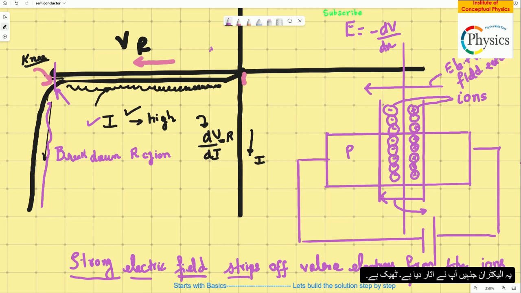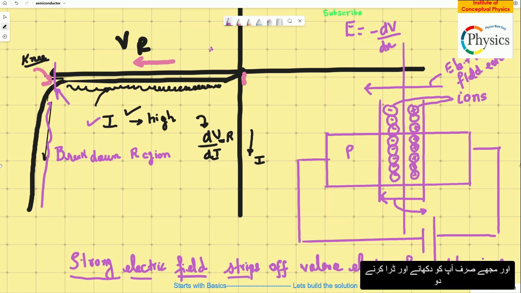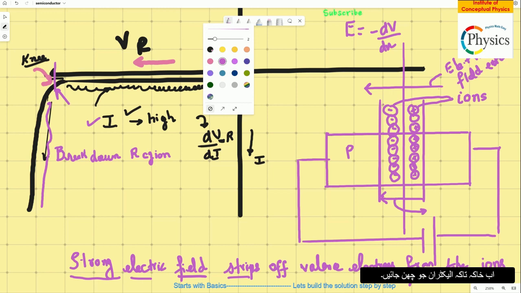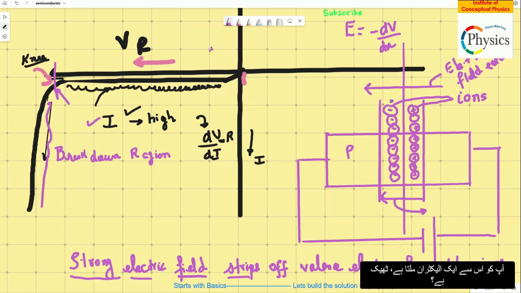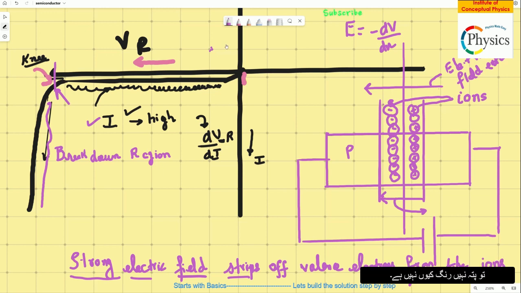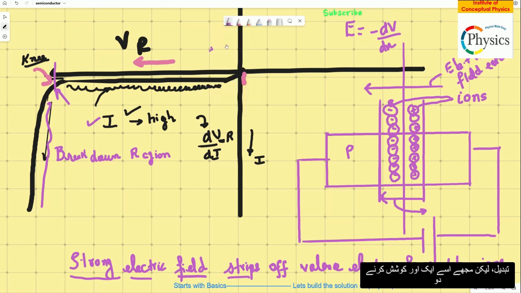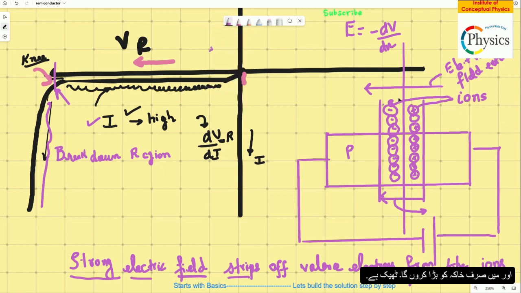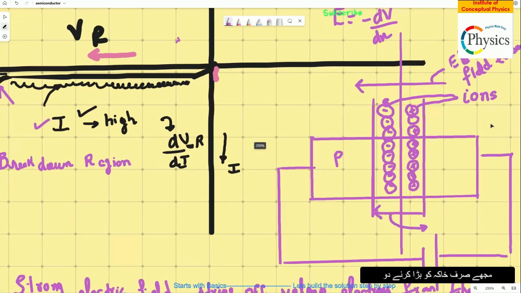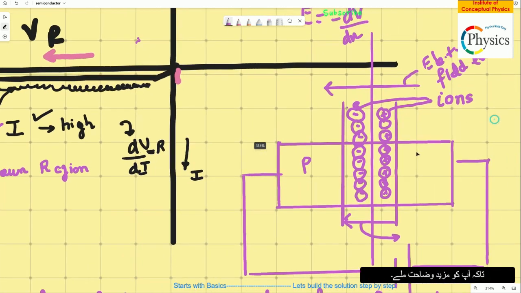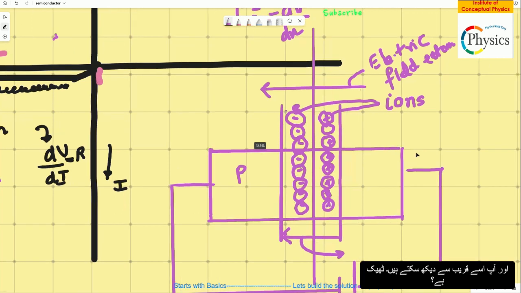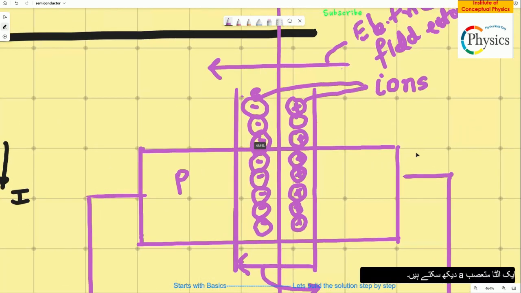These electrons which you have stripped off, let me just show you and draw the diagram now. So the electrons which get stripped off, for example, this is an ion, you get an electron from it, right? I don't know why the color is not changing, but let me give it another try so that you can see the electrons clearly. And I will just enlarge the diagram so that you get more clarity and you can see it from close. You can see a reverse biased, a very wide depletion region.